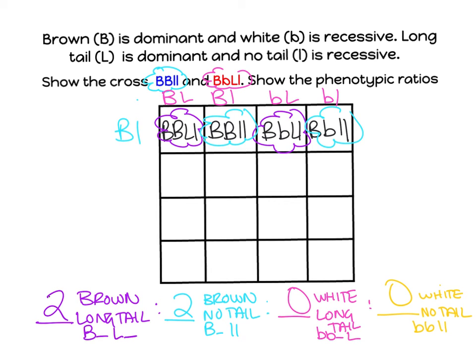So always set up your phenotypic ratio the same. Leave a little space for the number and write the two dominant traits first. Then leave a little space and write a combination of one dominant and one recessive trait, and then switch it for the next number. The last combination of traits would be your two recessive traits. Once you set it up, I always recommend color coding and going through and counting up how many you have of each.